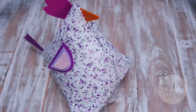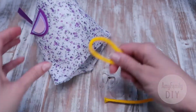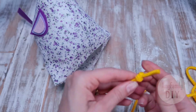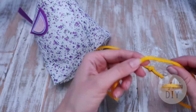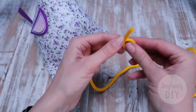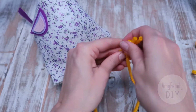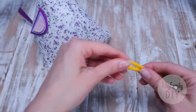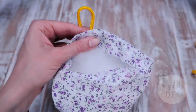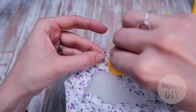I've decided to use some rope for that. I've got one in a cool sunny color. You can also use a satin ribbon, a shoelace, or a stripe of knitted fabric, anything you'll find at hand. Treat the edges with fire and tie the knots at the ends. Apply some glue and fix the legs in the middle of your chick's bottom.